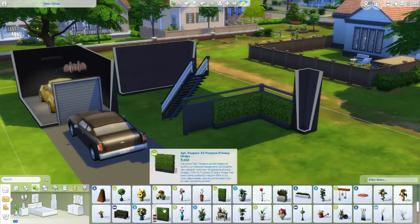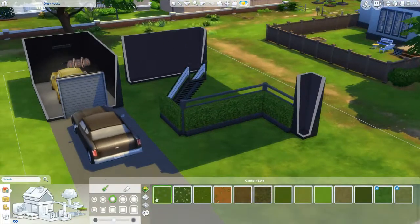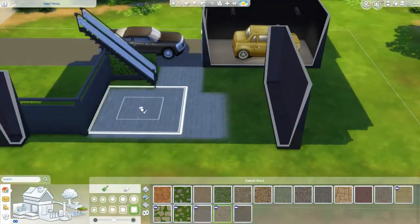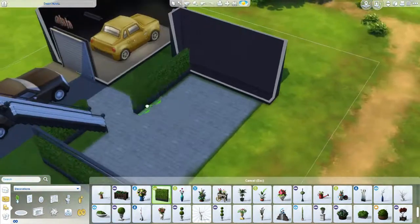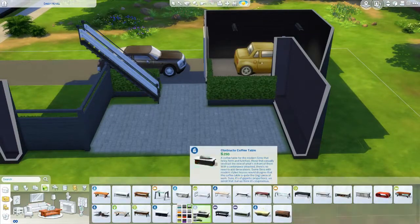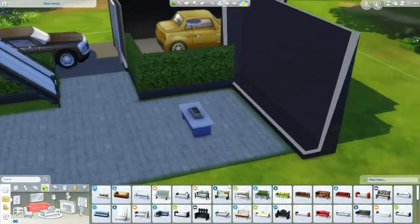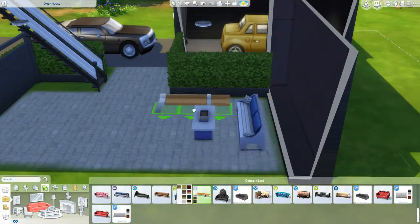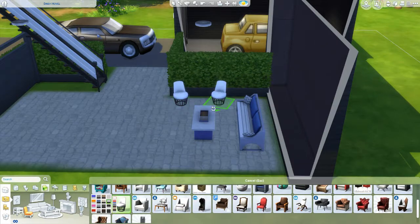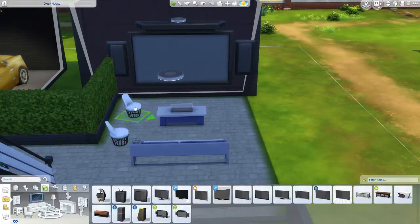I wasn't really sure what I wanted to do when I first started getting the fencing in and the shrubs. I was probably like maybe 15% of an idea of what I wanted to do, so I just came up with stuff as I went. And then I really wanted to get this fireplace set and living room table in, and then that's when I thought, hey, let's make it like a media area or a hangout area. So that's what I thought of right about here.